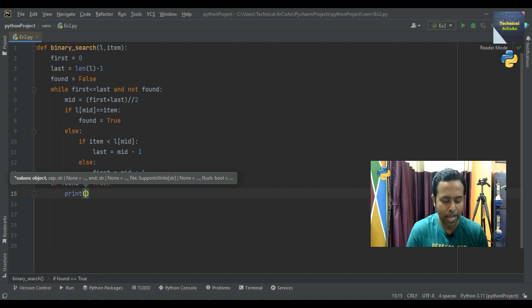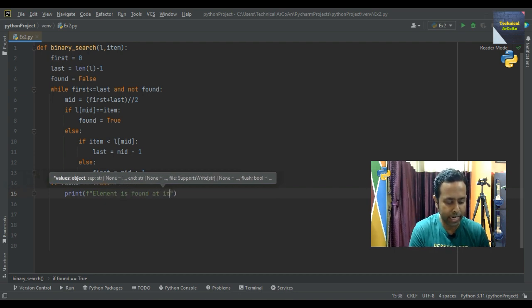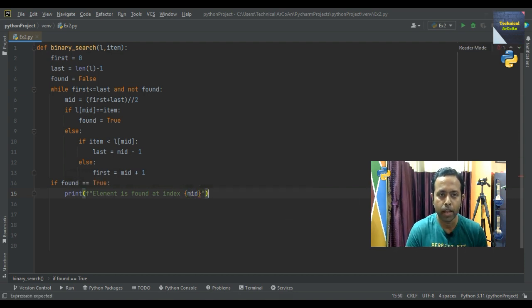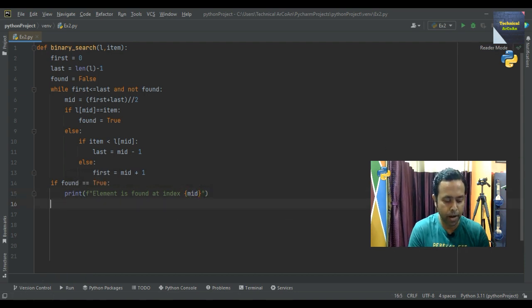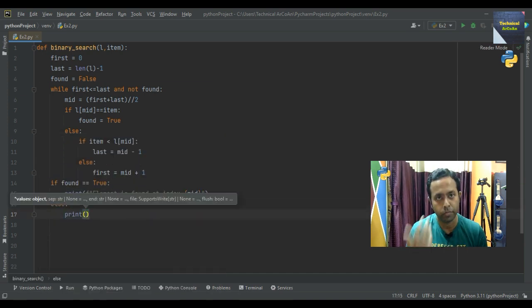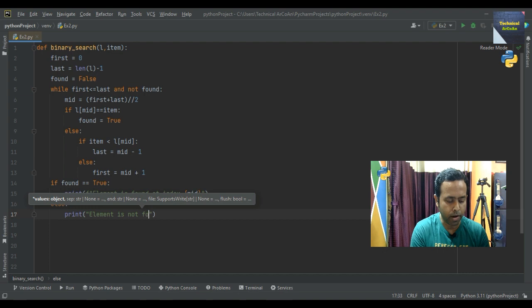So just write print, as an f-string, just write f, and within double quotes write element is found at index, and within curly braces just write mid. Okay, and else, means if the found value is False, then just print element is not found. So just write within double quotes element is not found.